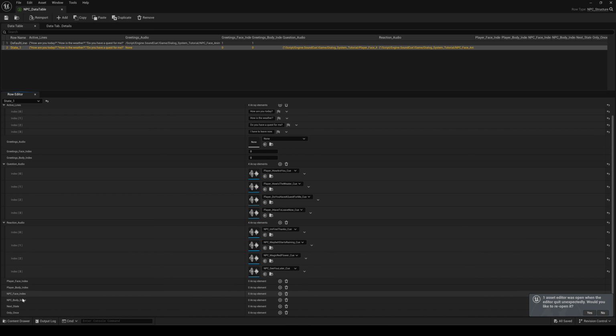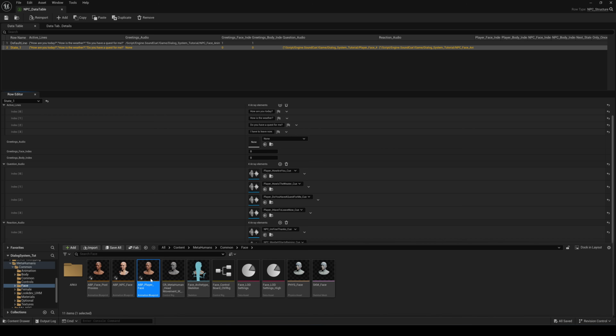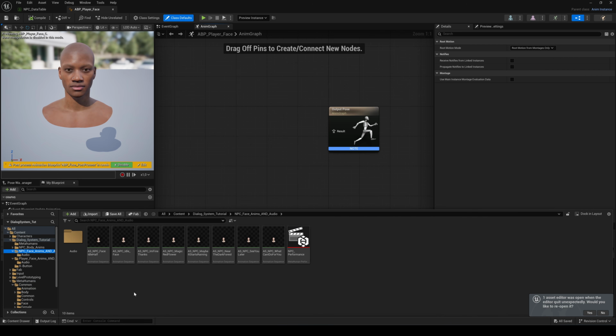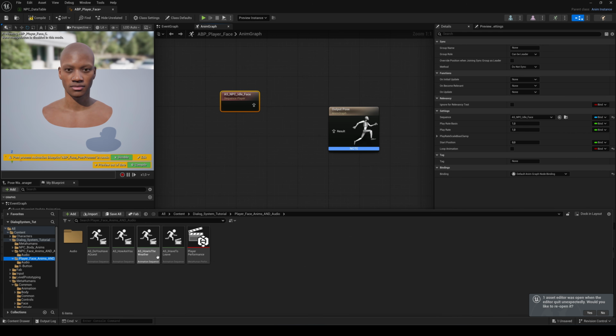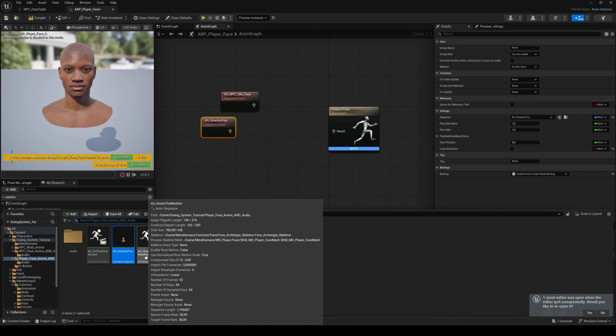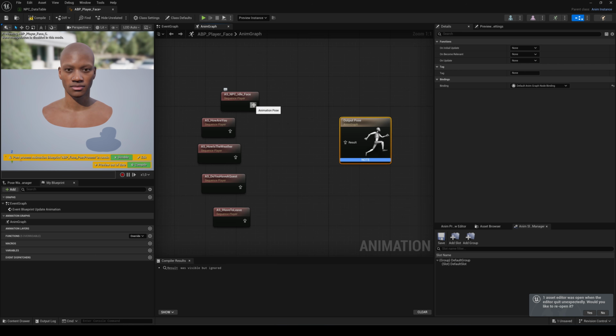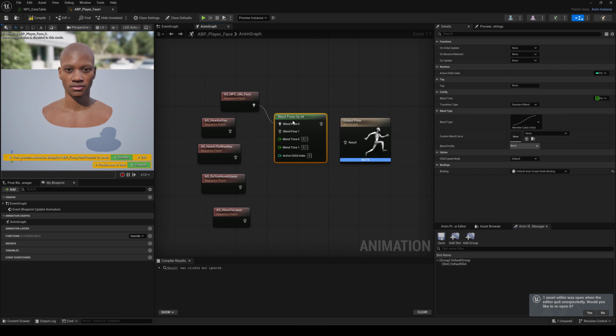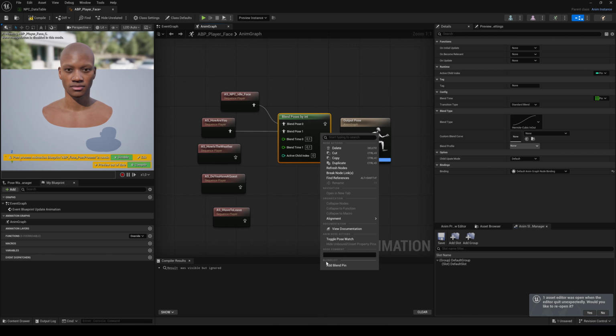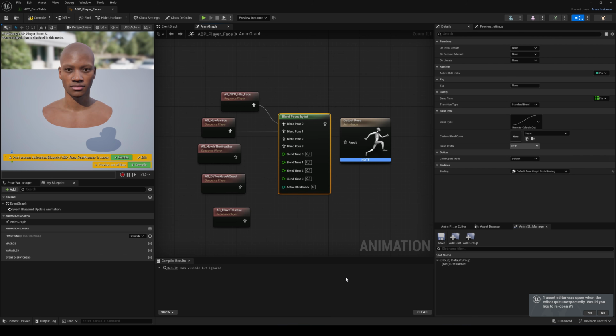Before we set the face index variables, we first need to add the animations to the player's face ABP. Open it and drag in a face idle and all 4 audio-related animations. Because both characters are metahumans and share the same base skeleton, I can simply use the idle loop from the NPC for the player as well. Add a blend poses by integer node. Right-click inside the node and add a couple of pins, so you can connect all animations to the blend node. Set the blend times to 0.2.